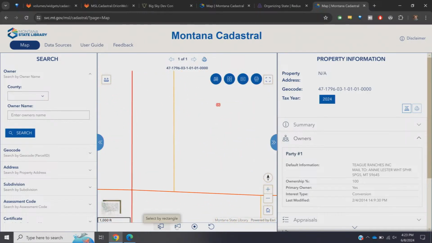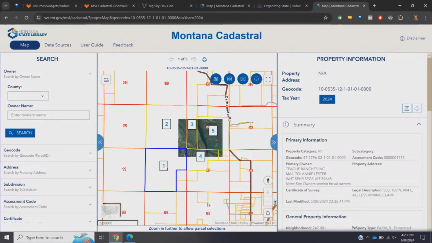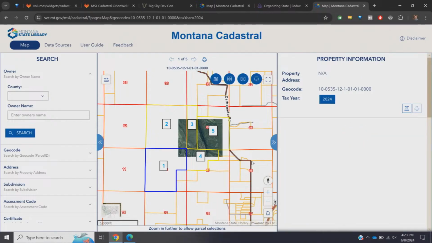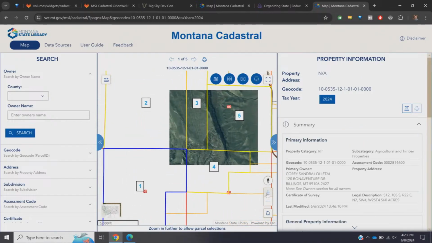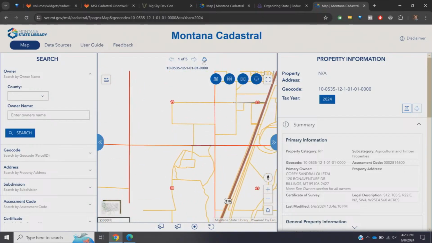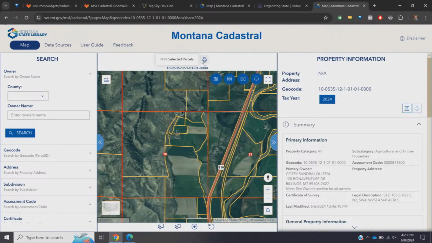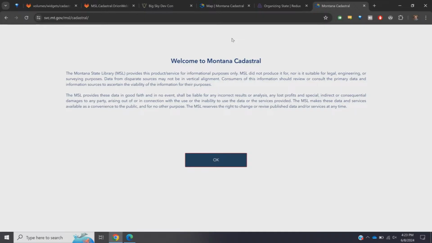We've got the multi-parcel selections down here, so you can make, say, a rectangle. It'll number them for you. And you can also print a report up here that will include all of those, along with clickable links to the properties. So we're pretty happy with it. Of course, always welcoming feedback.